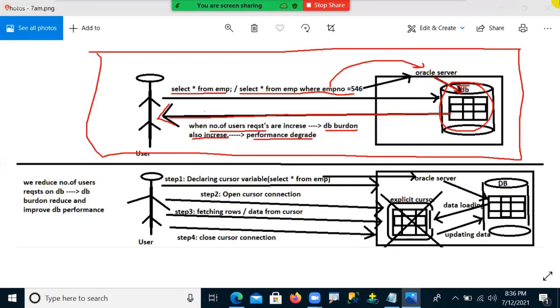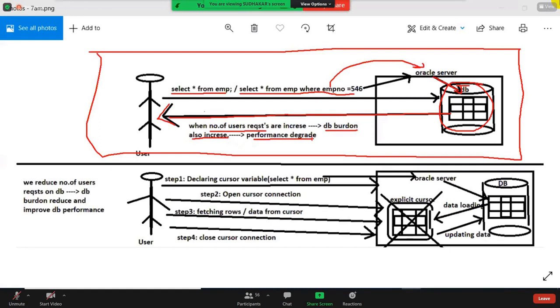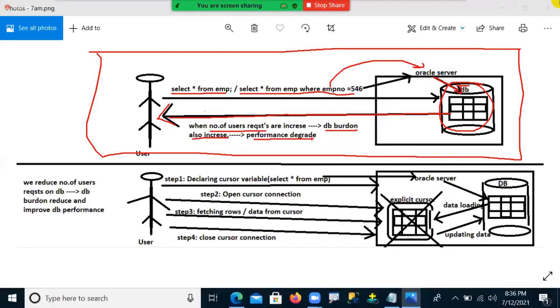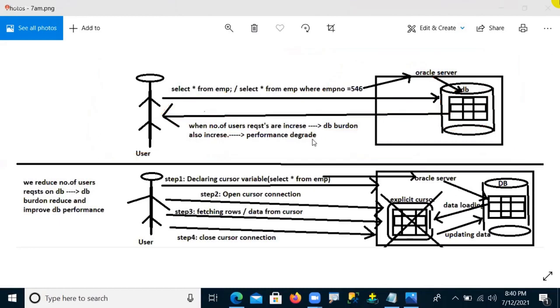Every user request goes to the server directly, the server goes to the database, searches and finds, and after finding, sends the data back to the user application. But when the number of user requests increases, your database burden also increases, and your database performance is degraded. These are the kinds of problems we generally face when working in real time.